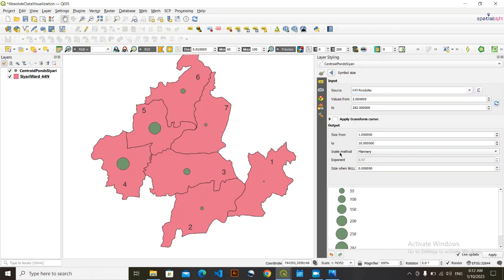Okay, now you can see here. Now you can notice something interesting here. Now the size of the circles have come according to the number of points, but I'm not quite satisfied with this because it's not looking legible. Legibility is the important thing, and its size is so small it's not noticeable. So I'm going to increase the size from here. Size from, let's increase this to a bit of, okay, this, and this too also.